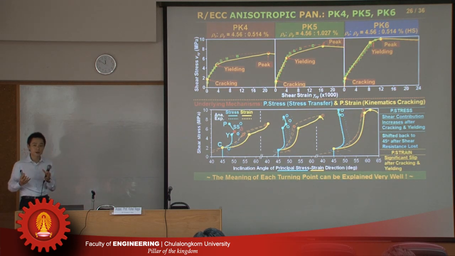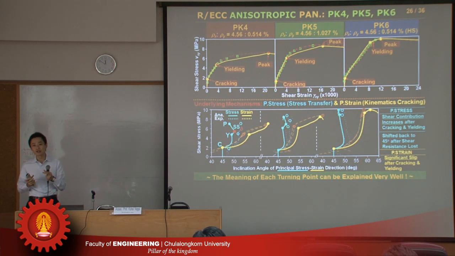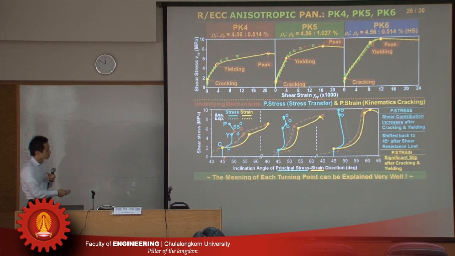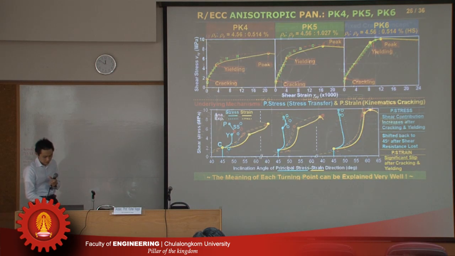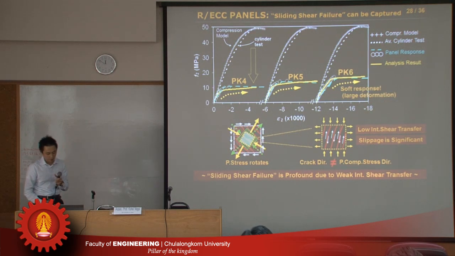So a good experiment gives us very detailed phenomena, meaning how the stress direction changes after the cracking was also observed or measured. And then with simulation, of course, we can check the changing of the principal stress strain directions. How does the angle change? Yes, we can confirm by the simulation and the dotted line of the experiment. Yes, other detailed things also happen.